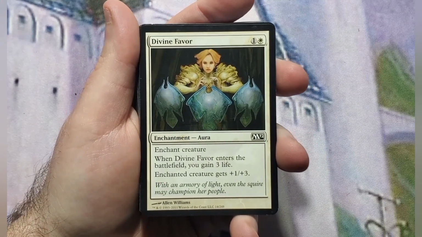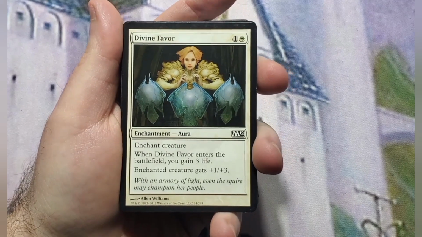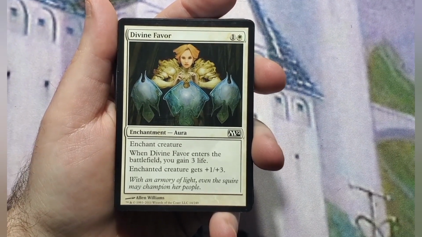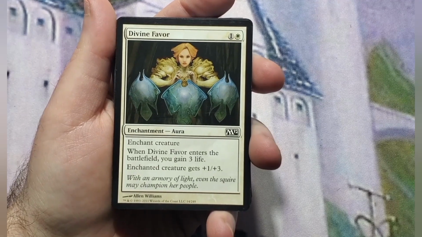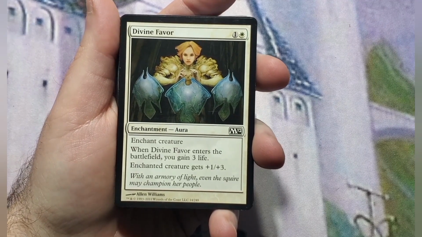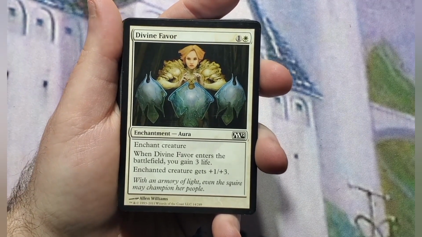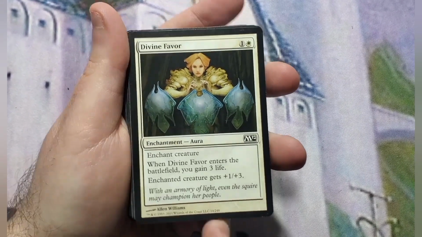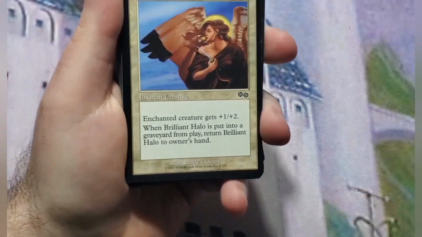So that's the creatures. Next up is the enchantments, which is, again, the other sub-theme. So Divine Favors first. It is a 2-to-cast aura enchantment that when it enters play, you gain 3 life, and the creature gets +1/+3. It's actually quite well costed for what it does. It gains you life, and it makes the creature way bigger, especially on the toughness. So I got a play set of those in there.